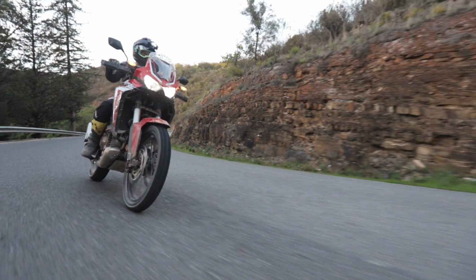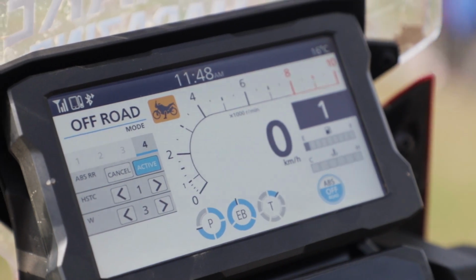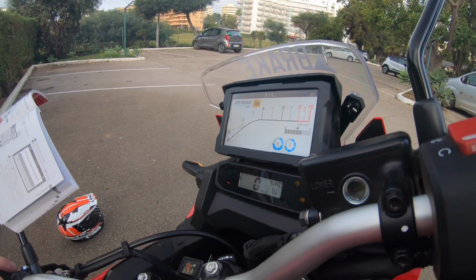On the new Africa Twin, you can't really talk about any part of it without coming back to the electronics in some way. The new package gives you a lot more control over different areas of the bike. We've got modes all the way through the bike that have different settings for the throttle, power delivery, engine braking, ABS, and traction control. In your user modes, you can then adjust those up and down to create settings that you like. But within that, the adjustment is really important.